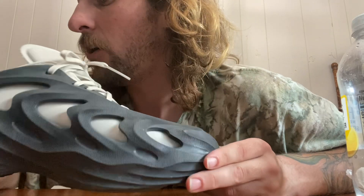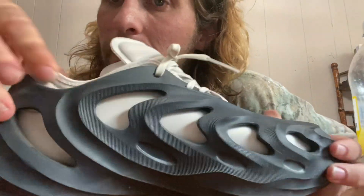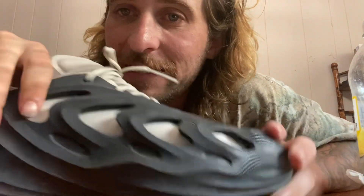I figured they're black, I can wear them to work, so why not. If it wasn't because they were black and on sale and I could wear them to work, I wouldn't have bought them. They do make them in other color variants. I would have definitely preferred black on black — that would have been cooler. But these do the job, they are sick. It's like a separate sock liner inside, pretty much a foam runner.